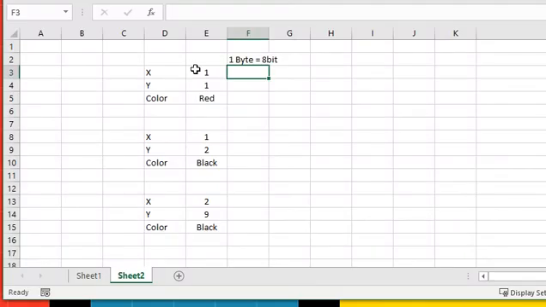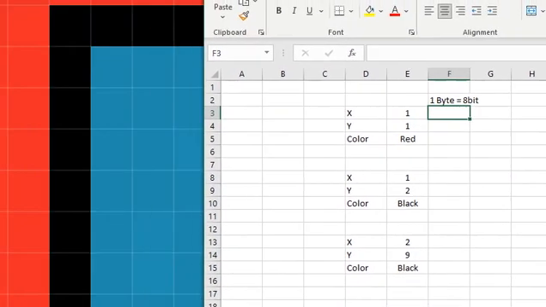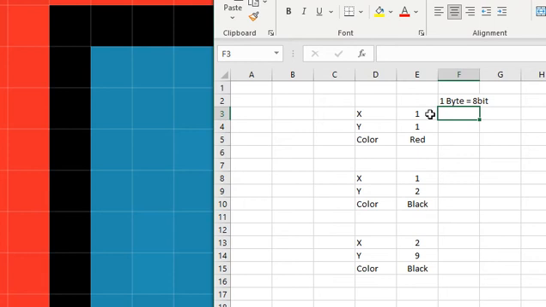The first value is the location of the pixel. Where is it on the x axis of the picture? Is it in the first row? The second row? The third row? For our first pixel in the picture, the red one here, it is a 1. Where is it on the y-axis? The y-axis here is also 1. Now the third value it needs is the color. I'm assuming this picture is very low quality. I don't want to go into details about higher quality pictures.